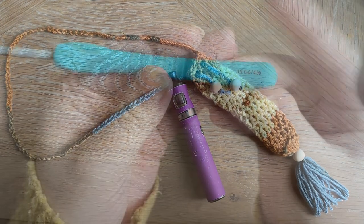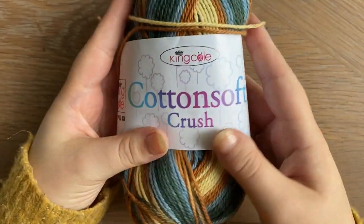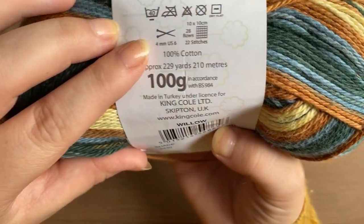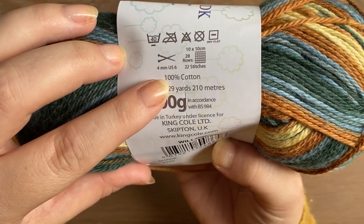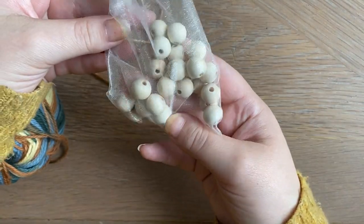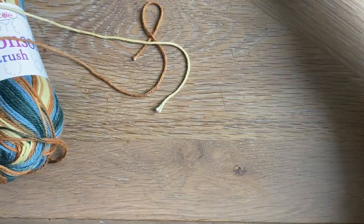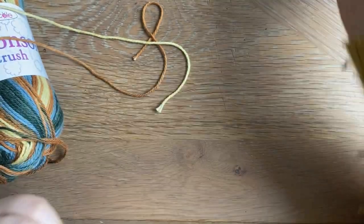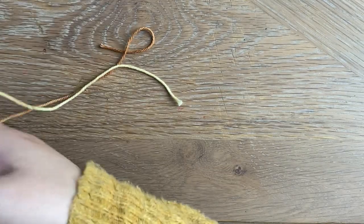So let's get started. We're going to be using a 4mm hook along with our King Cole Cotton Soft Crush yarn. I'm using Willow and it's 100% cotton. I'm also going to be using these little beads. You don't need to use these, I just thought it'd be a bit more fun, and a needle to weave in those ends.